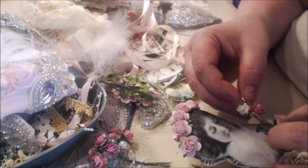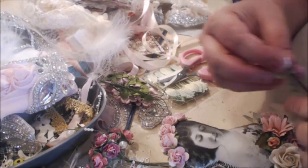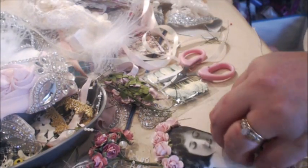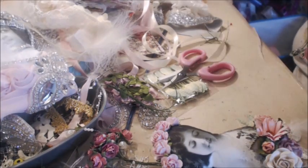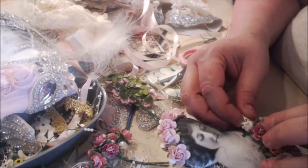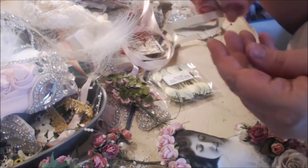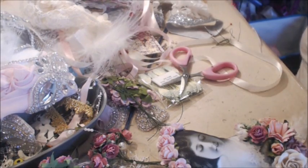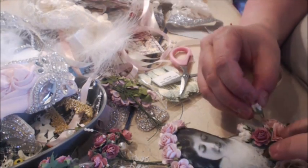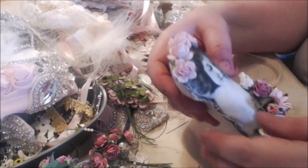Then, like the picture shows, just kind of do that right there. And I think we'll add one more bud. Like this. We'll add it right there. So there you go. Isn't that beautiful?